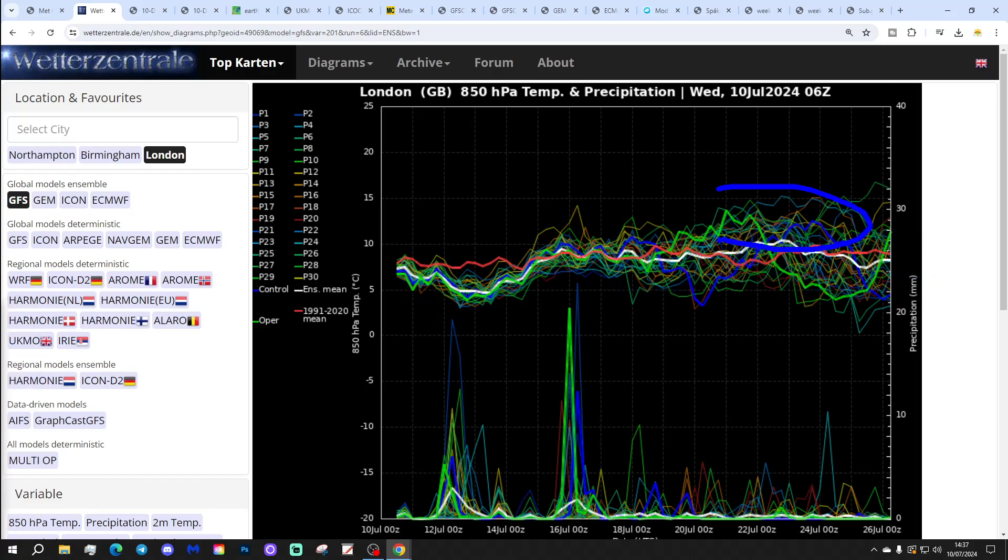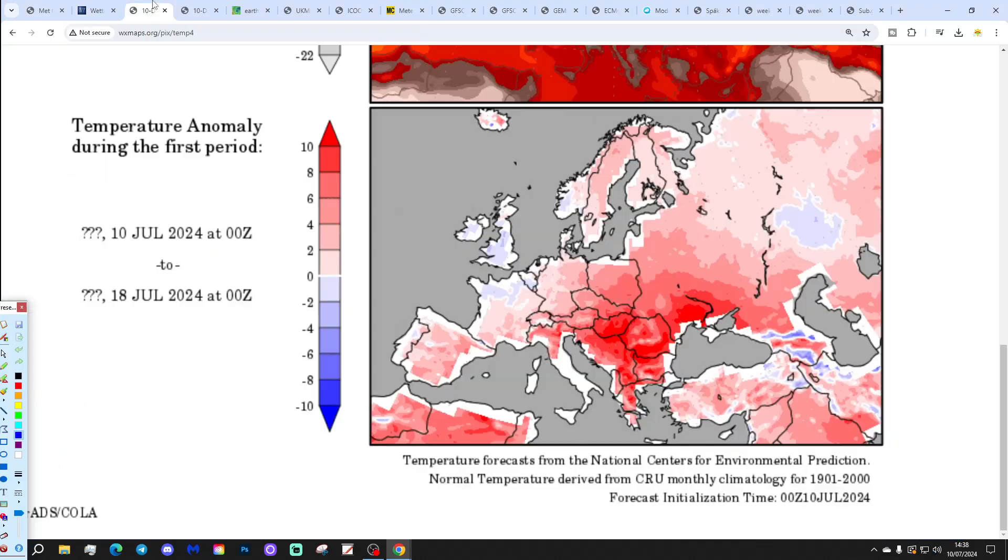There are some quite warm ensemble members, between 10 and 15 degrees at 850 hPa. But no ensemble members going up to 20 or 25 degrees in the upper atmosphere at the moment. So overall, it looks like this rather more typical British summer continues. Precipitation-wise, there's going to be some more wet weather coming up in a couple of days — in the southeast corner, that's tomorrow and Friday. Drier over the weekend. Then early next week could bring some more wet weather in off the Atlantic. That may be a drying trend through the final week or 10 days of July, although of course that's extended range and is therefore unreliable.